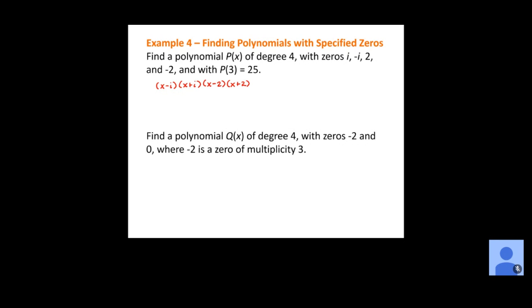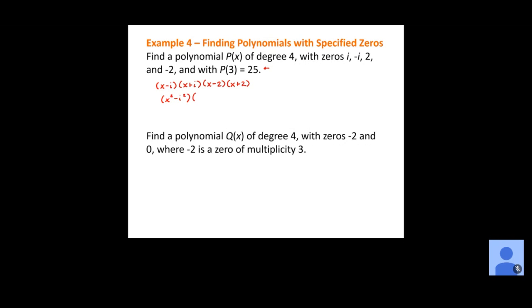So whenever you're given the zeros and asked to find a polynomial, start with the factors that come from those zeros. Now we're going to go ahead and multiply this stuff out. We'll come back to the fact that P of 3 equals 25. We'll do that at the end. Okay, so we're just going to FOIL all this out, distribute everything, combine like terms. I'm going to start with my first 2 sets of parentheses here. x times x should give us x squared. Then we're going to have a plus xi and a minus xi. Those terms are going to cancel. And then we have a negative i squared.